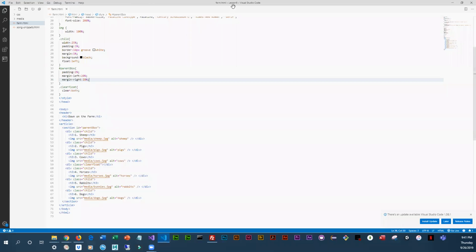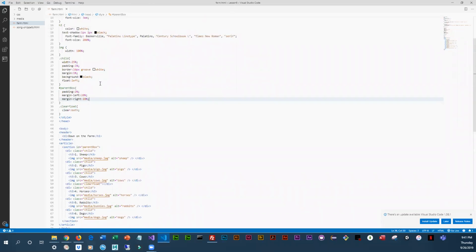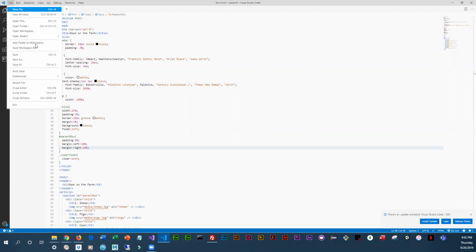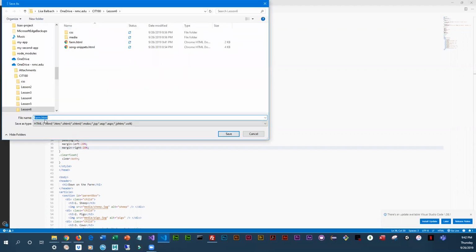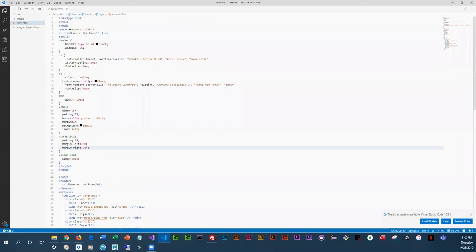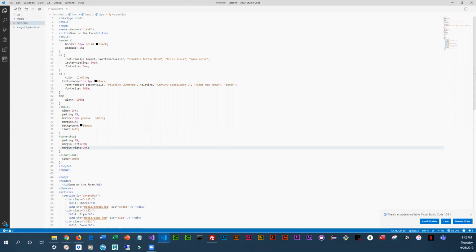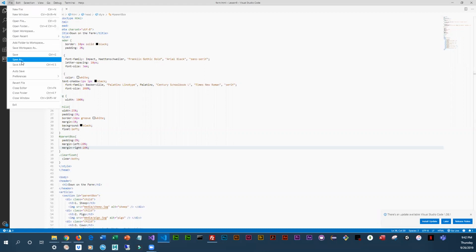We are going to be converting this traditional box model into a flexbox. And flexbox is responsive and mobile friendly. So we're going to go to File and Save As, and we are going to change the name. Now make sure before you do that you have saved Farm. Make sure you've saved any changes here. And then we'll go to File and Save As.